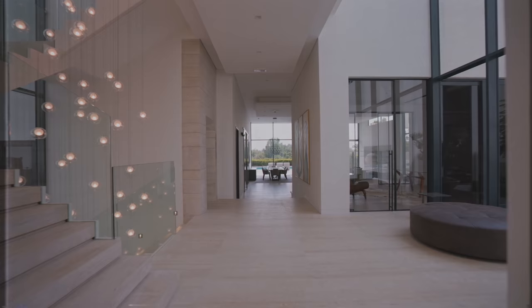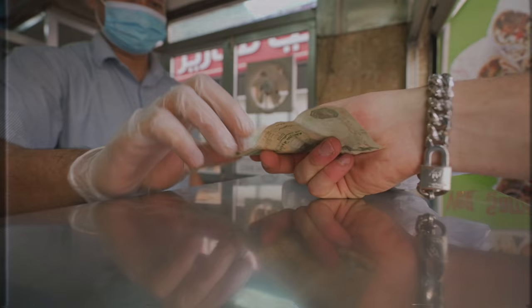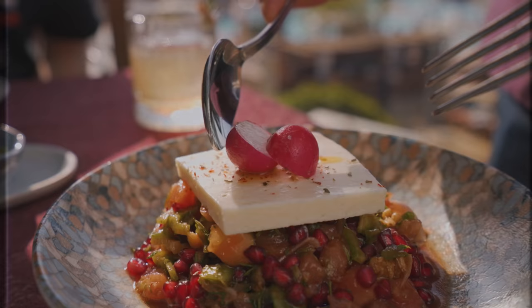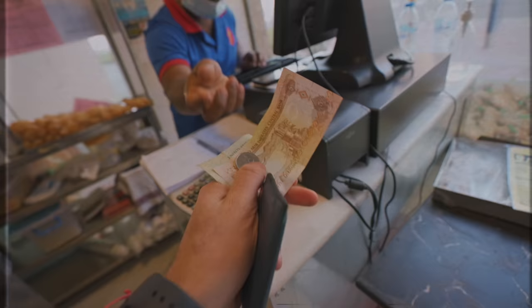Anyways, I thought it'd be a great idea to compare the contrasting food cuisine and restaurants in Dubai, varying from a whole tray of food which only cost $1 versus our final meal which cost a lot of money. In total, I spent over $1,000 on food, which all ended up being flushed down the toilet. But regardless of Dubai being such an expensive place, if you look past what you see on Instagram, there is a lot of traditional and very cheap food to be found.